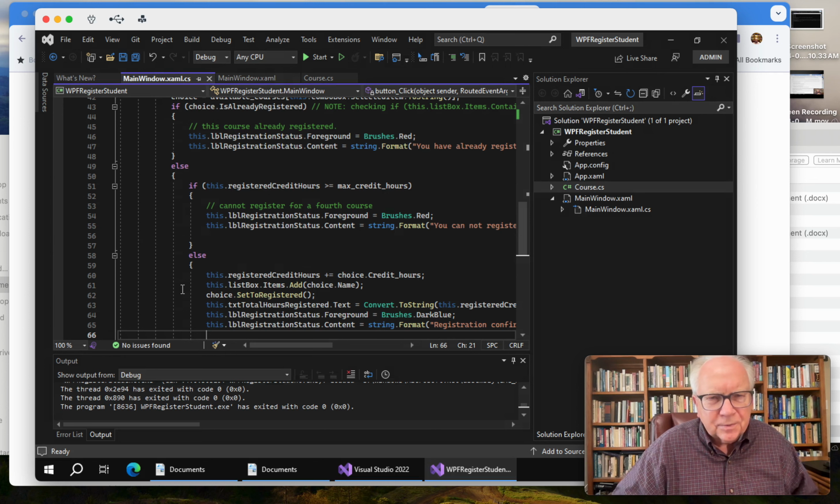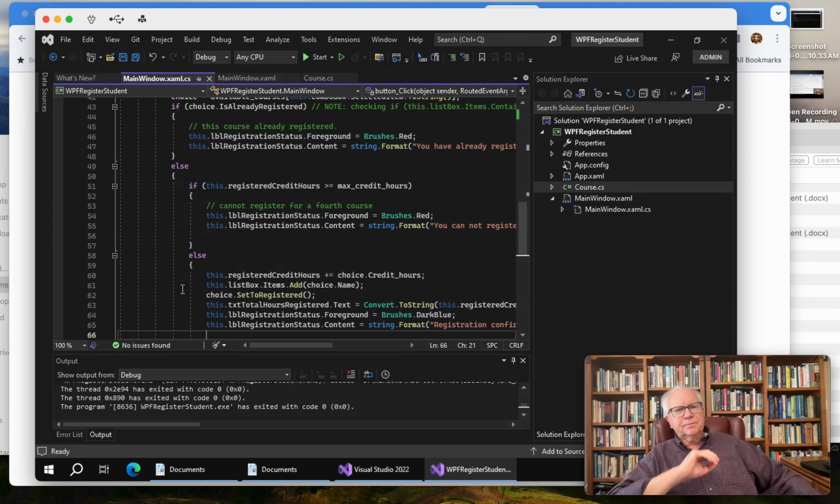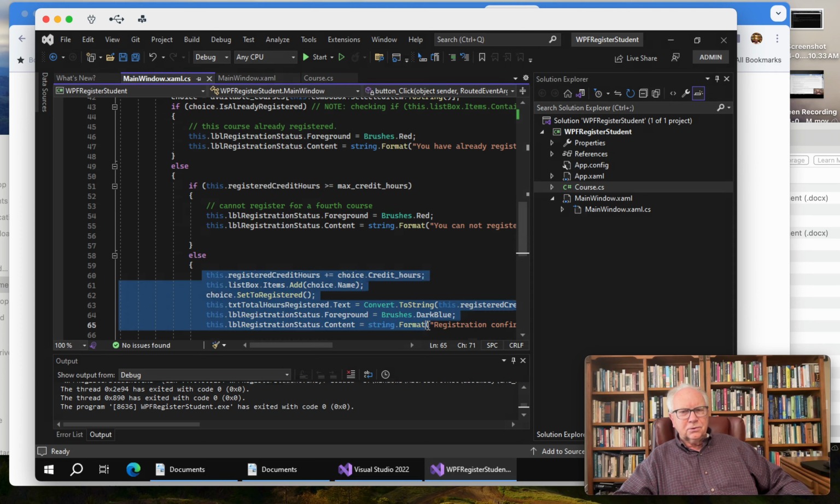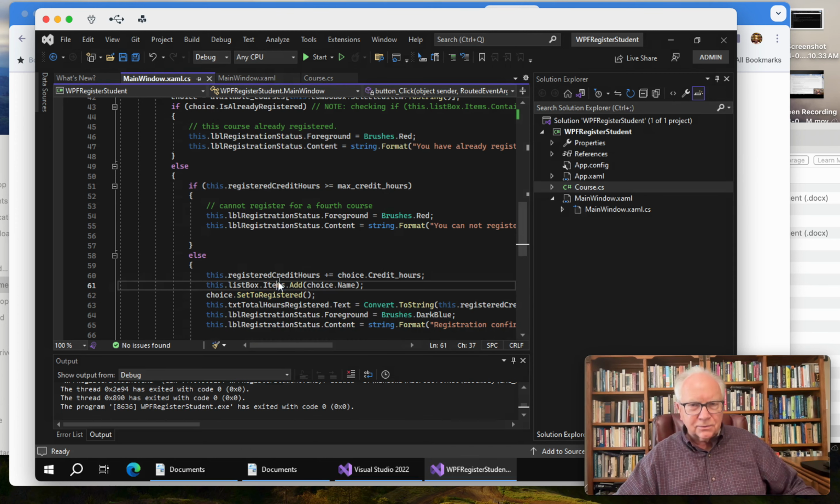So that's it. From there on, it's just a matter of checking is registered, and then checking to see if we've met the max credit hours. And if none of that's true, then we come down here and register for the course. We set the course to registered, and we increment the registered credit hours.